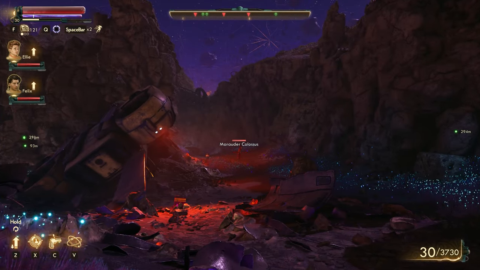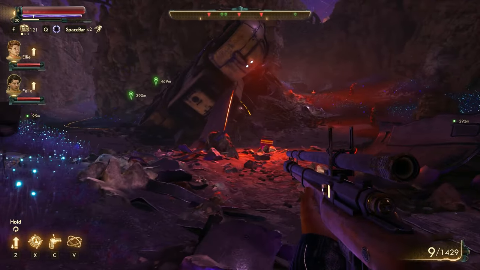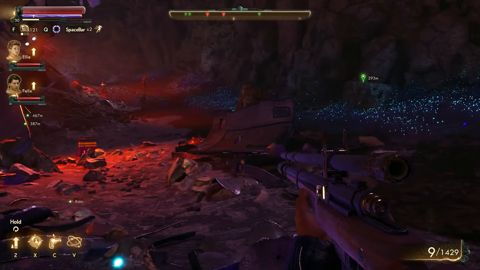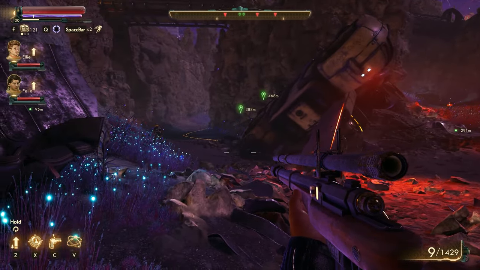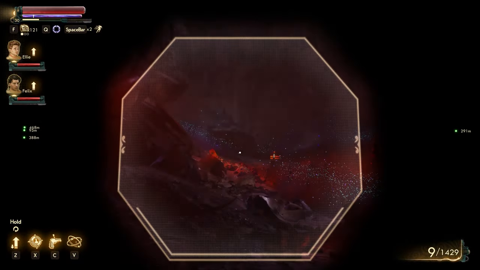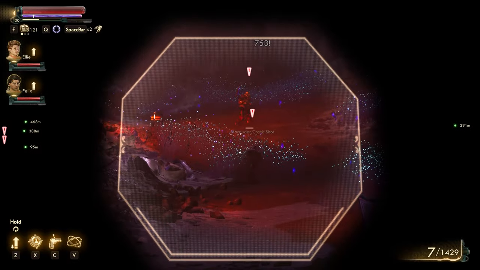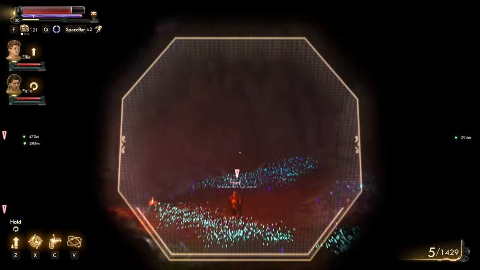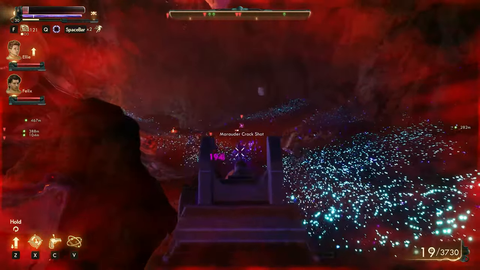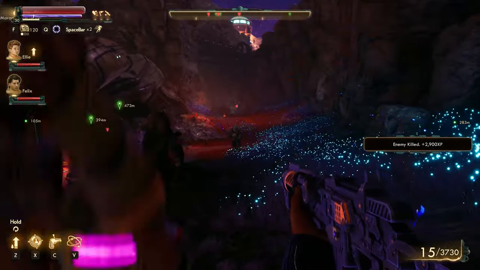Marauder Colossus. Where's my sniper? Target, one. No. Marauder Crackshot. Alright, let's get the drop on these guys. I spotted a Berserker. I can leave him for last. Okay, these guys were, that guy was a, oh shit, hello.